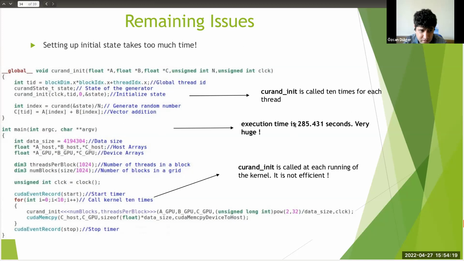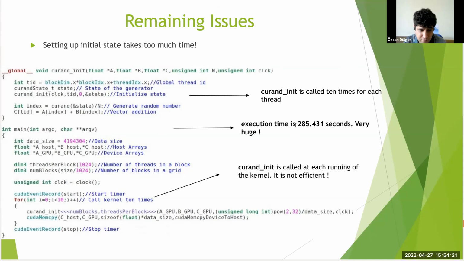For a random access vector addition, 285 seconds is very huge. It is not applicable for real-time applications.